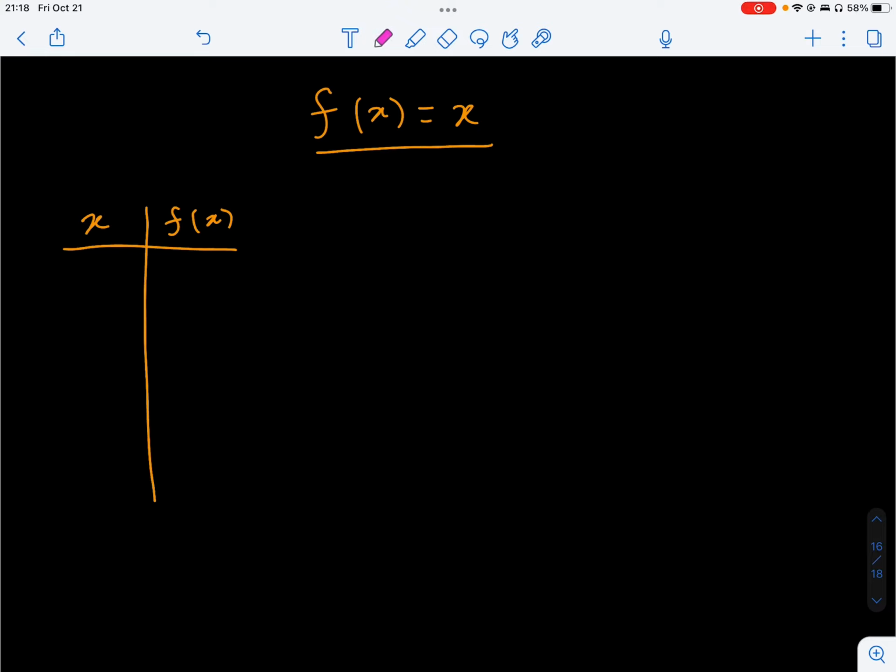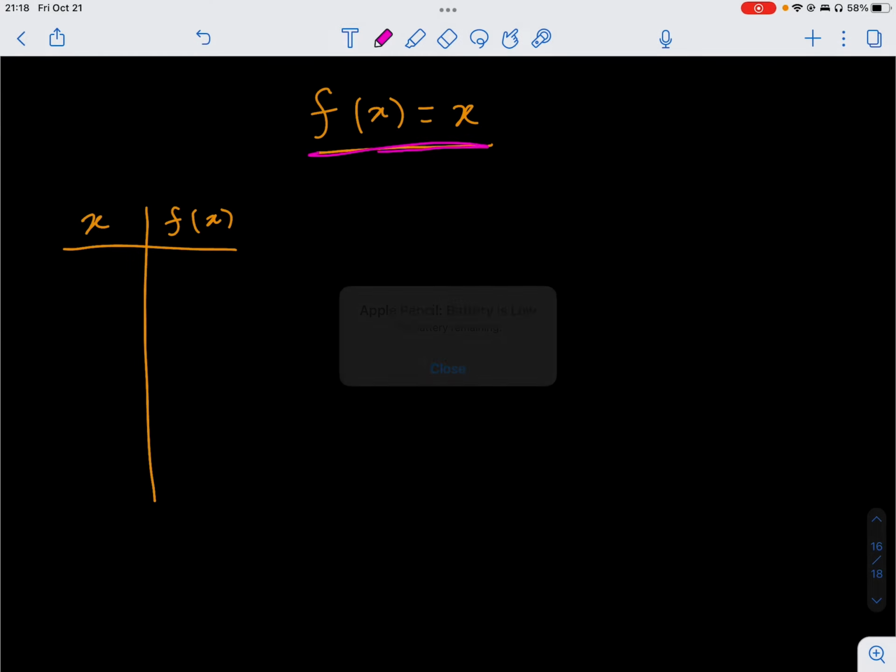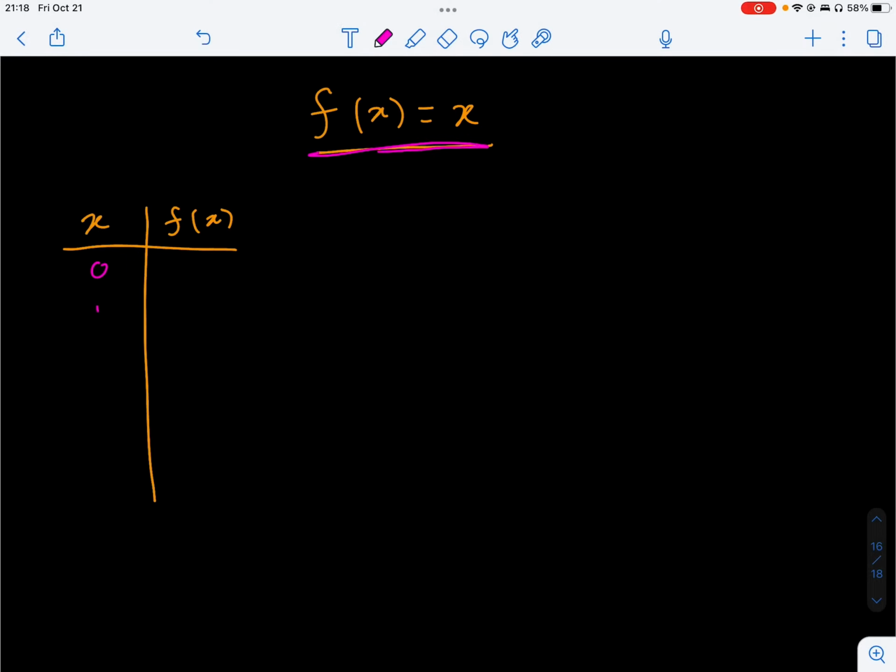How to move your graph using the equations, because the equations are very powerful and it lets you not have to draw out the graph every time and try to represent it. Although you always can if you want to check your understanding of what you're actually doing. And it's always fun to mess with equations too. But let's go ahead and play around with the situation. So first of all, my function. Let's go ahead and plug in the numbers 0, 1, 2, 3, 4, and 5. Now, why am I doing all 5 or 6 numbers here? Just to give myself a little bit more to work with.